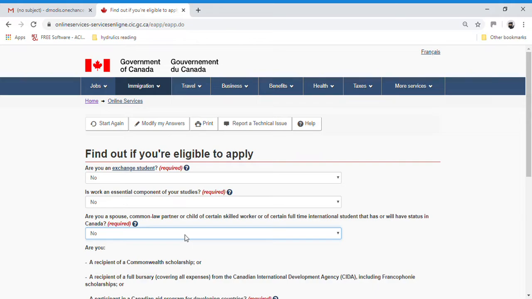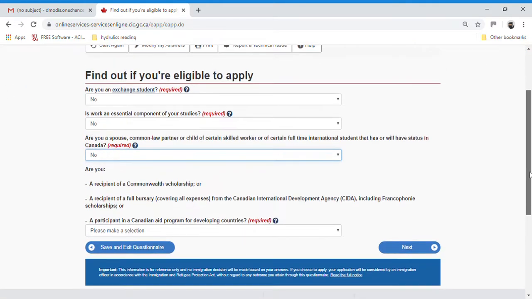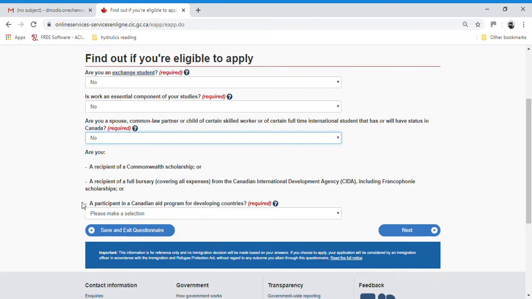But in general cases, it will be a no for a single person. And the next question is, are you a recipient of a Commonwealth scholarship and many other Canadian groups? We are not a part of any group yet in Canada, so answer no.